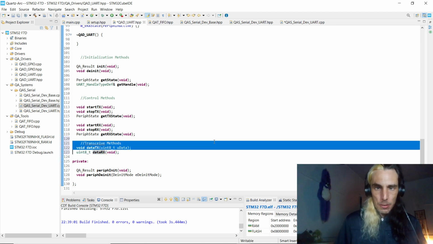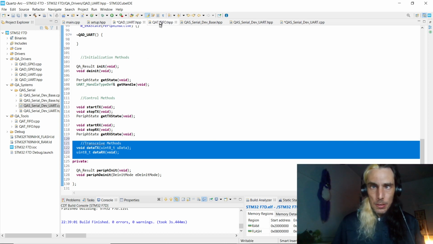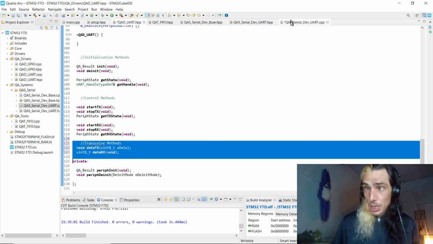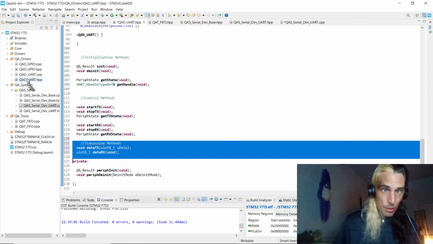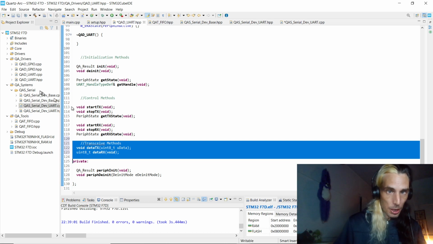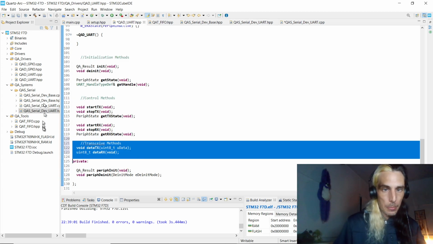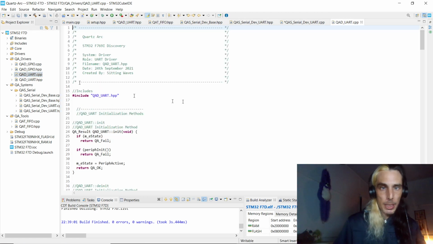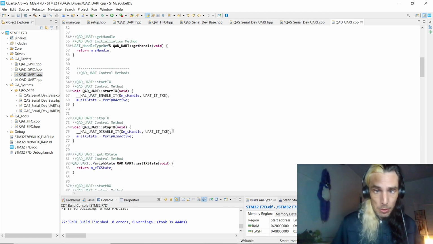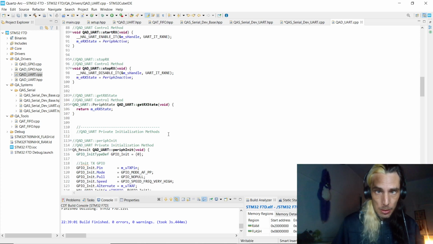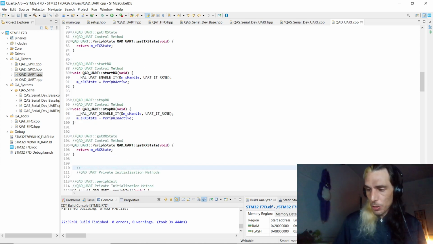Like so. In this instance, we're actually going to be directly accessing the transmit and receive data registers for the UART rather than using the HAL for that. So we're going to need to grab our CPP file, and these ones go in here.